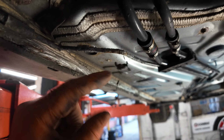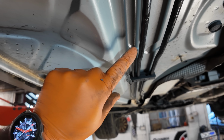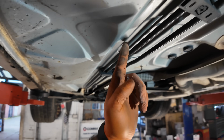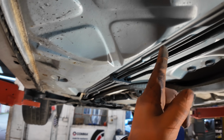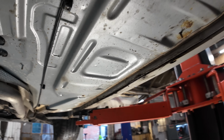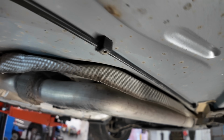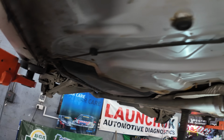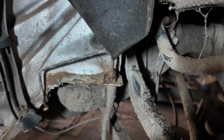Right, these brake pipes now, they are clean to halfway down the car. So what I'm going to do, I'm going to join them because there's nothing wrong with them pipes. We're going to join them from there back. Exactly the same on the other side. These are like brand new as well. But yeah, that's what we're going to do. Get them replaced. Let's move back now into the inner wheel arch.